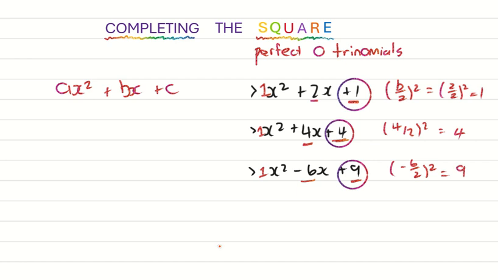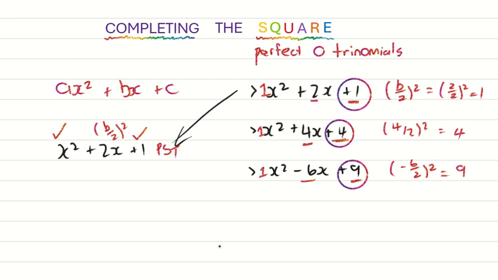Okay, so now let's get to the perfect square trinomials and how to write them out. Taking the first example over here, we have x squared plus 2x plus 1. The criteria is met. Okay, the coefficient of x squared is 1, and the c value we get by saying b over 2 squared. So this is a perfect square trinomial.